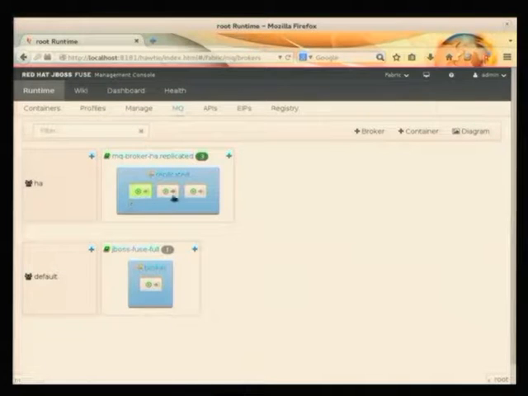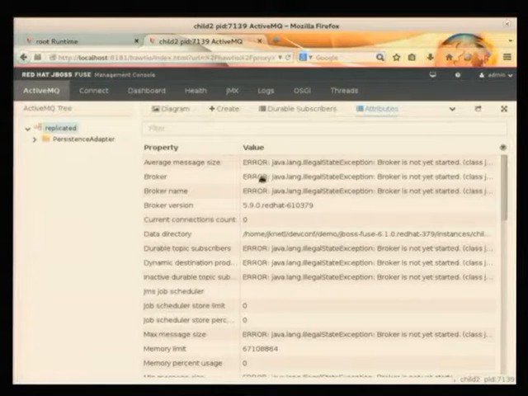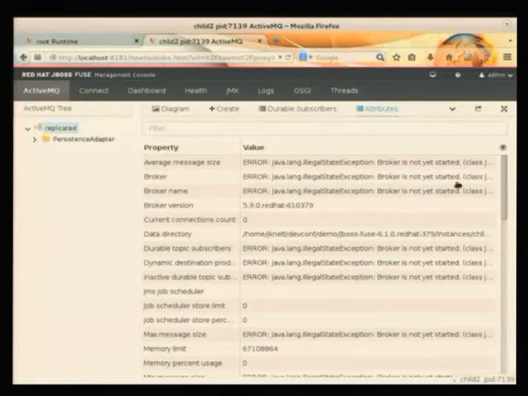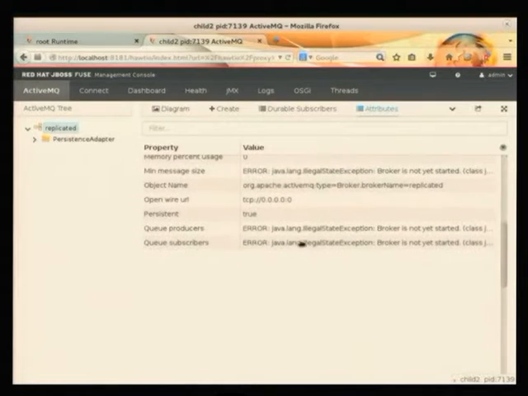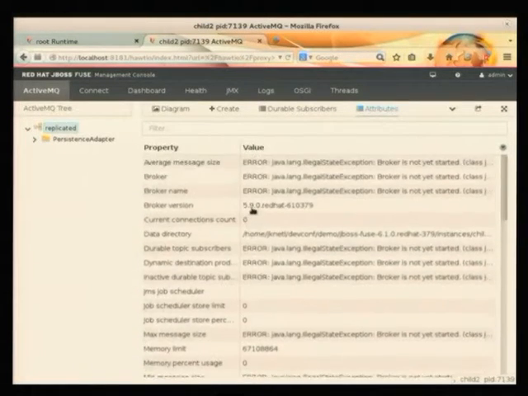There are 3 running containers, and this green background means that this one container is the master one, so the client will communicate with this one. I can show you if I open the options of a slave container and go to the ActiveMQ tab. Nearly all properties say that the broker is not yet started. It's because it's in passive mode, because it's a slave broker.